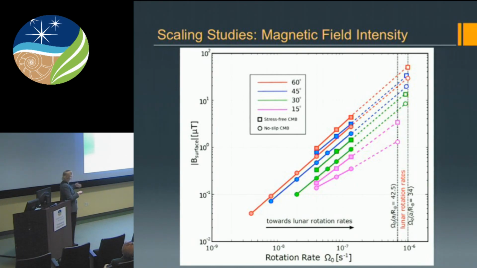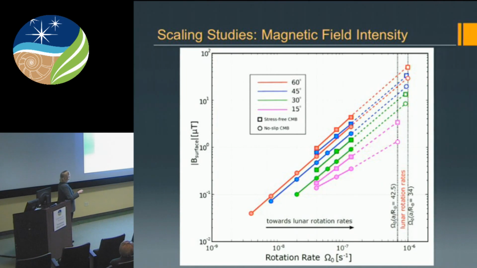Okay? So I can give you an idea of the range here. All of these filled-in dots are from our simulations, and you can see in this log-log space that they seem to plot on straight lines. That gave us confidence that we could do this extrapolation. So these dashed lines are extrapolations, and these are the values of the rotation rate that the moon would have had at different separations. The outer one here is near the Cassini transition, and this is at about 42.5 Earth radii, where the dynamo mechanism then died away.